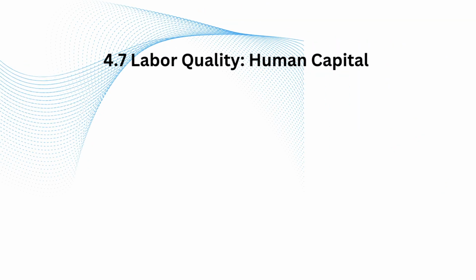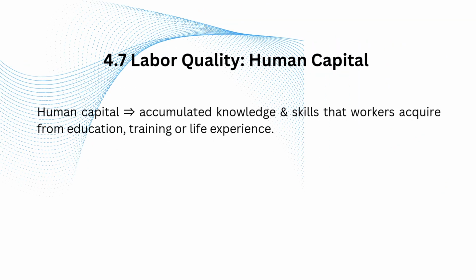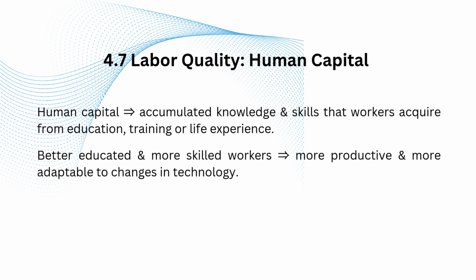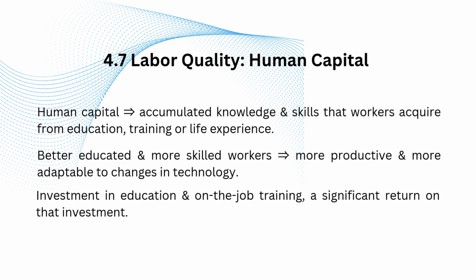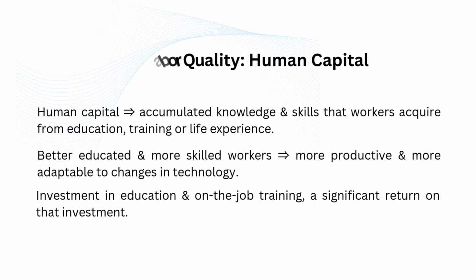4.7 Labor quality, human capital. Human capital is accumulated knowledge and skills that workers acquire from education, training, or life experience. Better educated and more skilled workers are more productive and more adaptable to changes in technology. Investment in education and on-the-job training has a significant return on that investment.